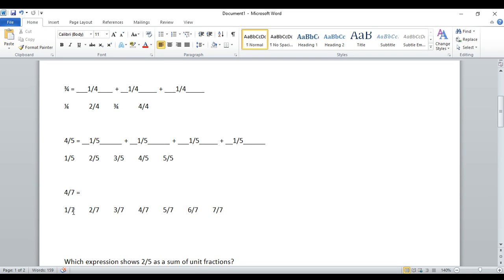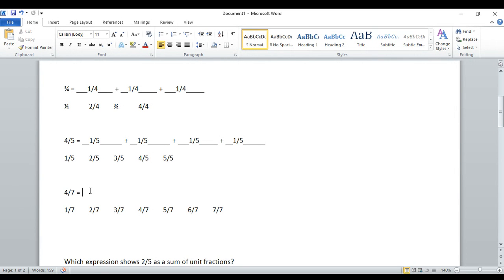So if you look, this is going to be your choices. You're always going to be given the choices with this denominator, which is 7. Noticed up here, you always had the choices with 5 as your denominator. So the smallest unit that a fraction with the denominator of 7 could be broken into would be groups of 1/7.